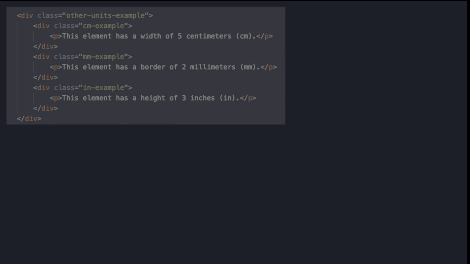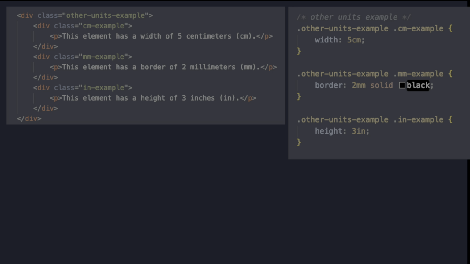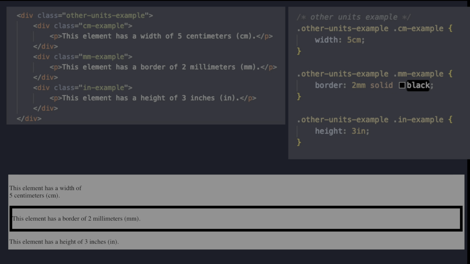Those three units are used for specific measurements, especially in the context of physical length. 1 cm stands for 1 centimeter, which is the metric unit of length, used for specific physical measurements on the screen such as width and height, while 1 mm is 1 millimeter, also a metric unit of length, smaller than a centimeter, useful for more precise measurements. Finally, 1 in stands for 1 inch, and can also be used for specific measurements in inches.